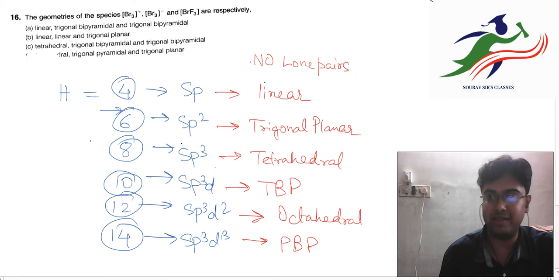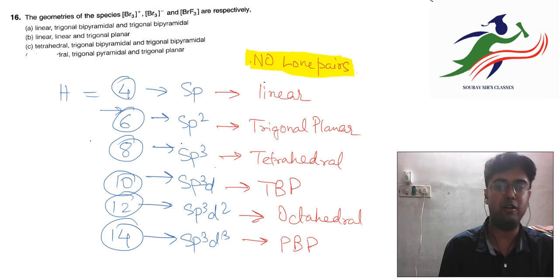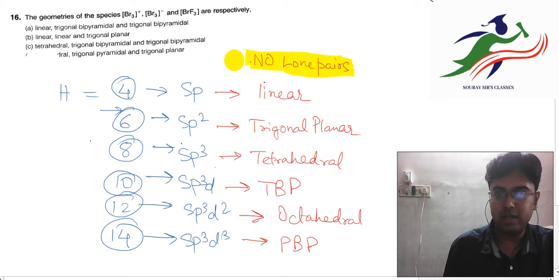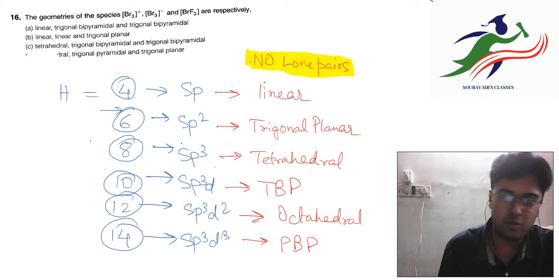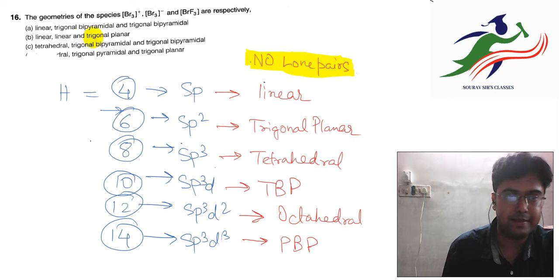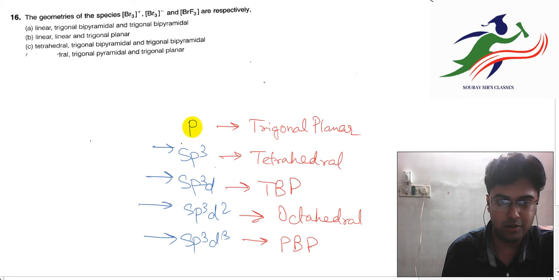Once again, I want to repeat that only when there are no lone pairs would these conventional structures be adopted by the molecule. Now, how would you find out the number of lone pairs? For that, there is another formula. At first, you might feel that there are a lot of formulas and a lot of memorizing, but it's quite simple. One or two trials would make you very comfortable with these. So we'll quickly see how to find out the number of lone pairs.